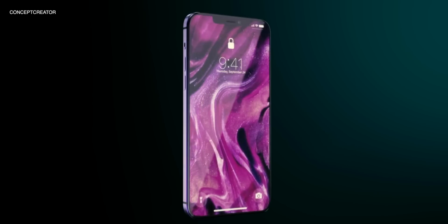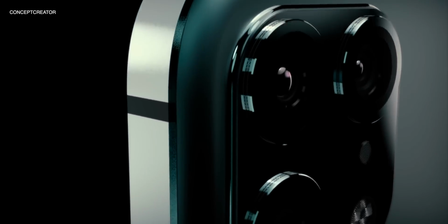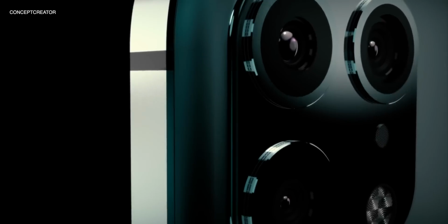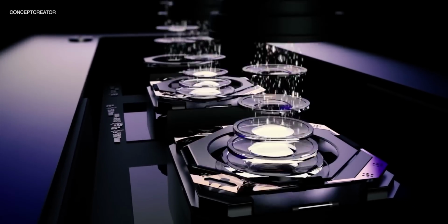We're also hearing from some analysts that the largest iPhone Apple's gonna make, the iPhone 12 Pro Max, is gonna pack inside some special sensor shift image stabilization technology that would basically bring stabilization to the entire camera sensor instead of just the individual lenses. So in theory, all the camera lenses on the iPhone 12 Pro Max would be stabilized, including the ultra wide that currently right now lacks any sort of stabilization. That would be super cool to see added to the iPhone if that rumor is in fact true.